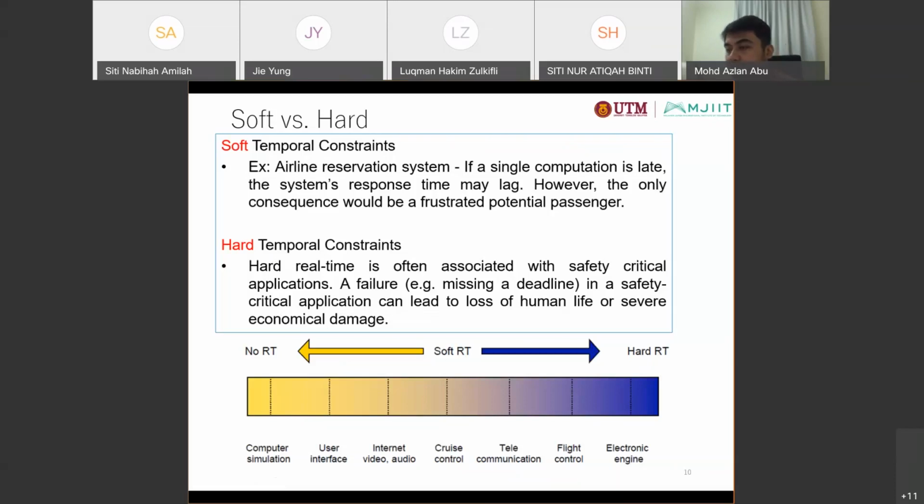Okay, critical. So from soft to hard, examples: cruise control is still soft, telecommunication is moving to hard, flight control up to electronic engine. The electronic engine is very critical.